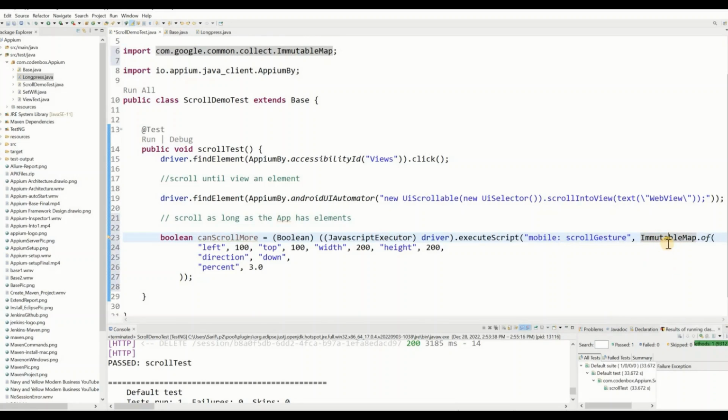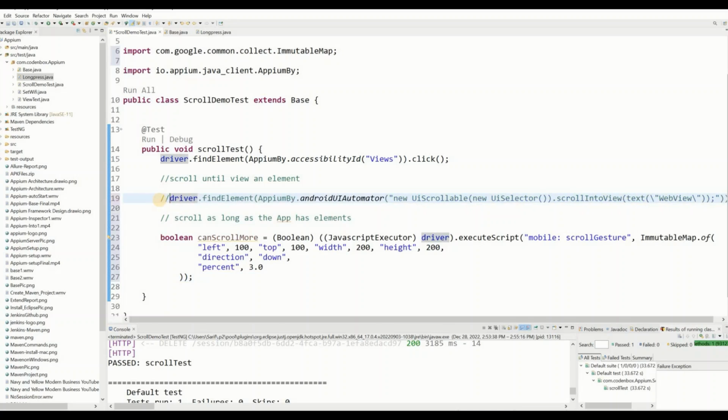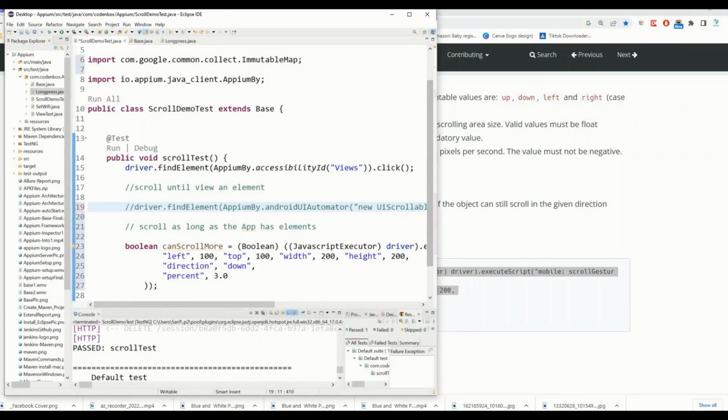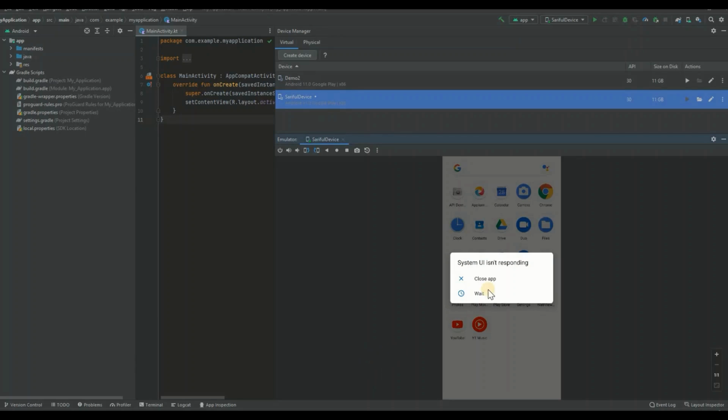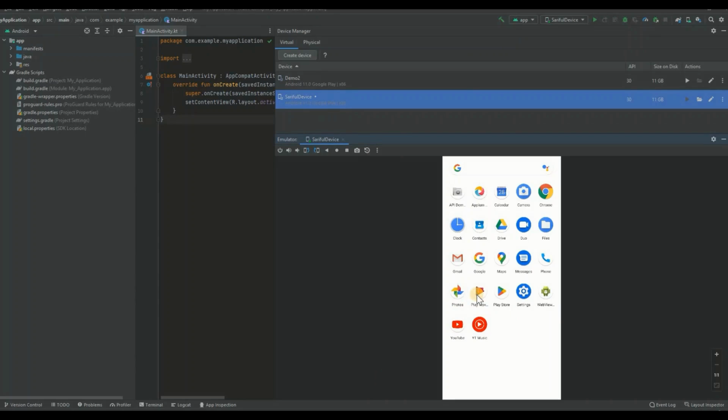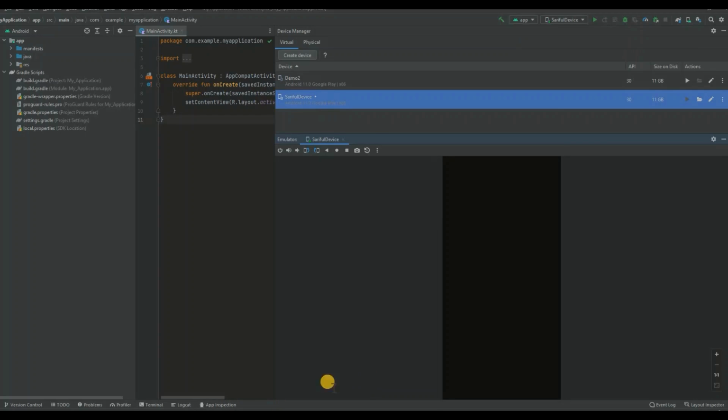Yes, and then direction, left is 100, top, all just fine, everything is fine. In this case, let me put this one as a comment so that we can see it. Let's run this one. See, if your system is slow, it will give you some sort of app issue, right?